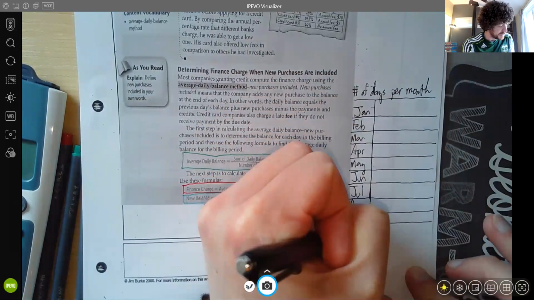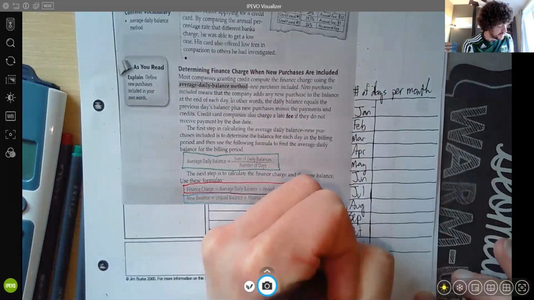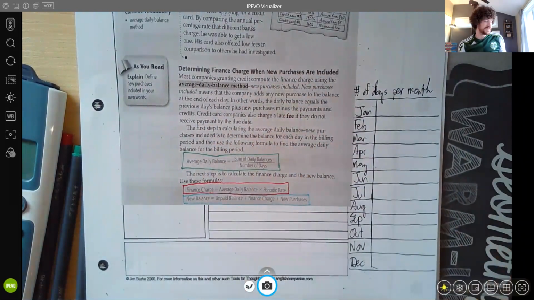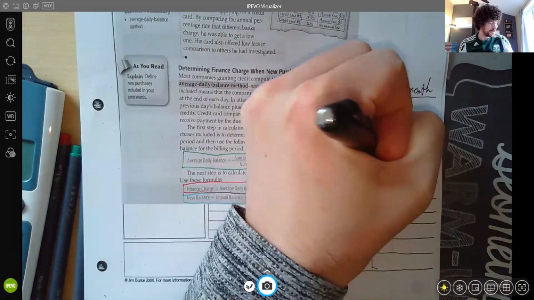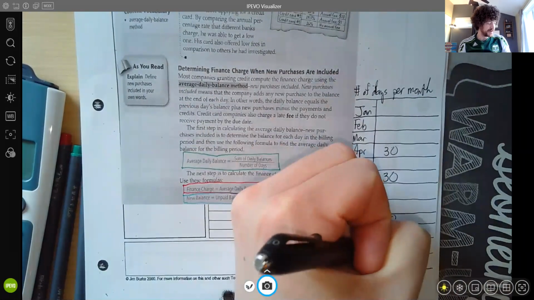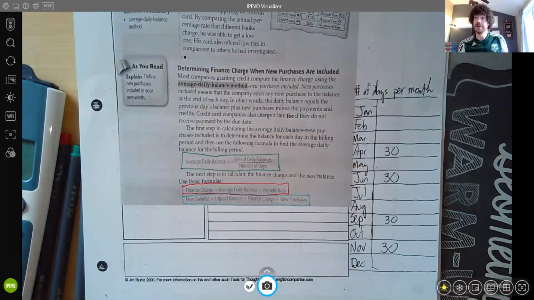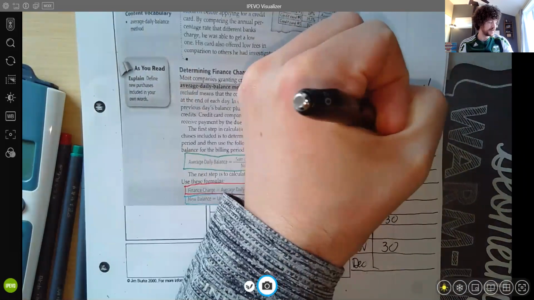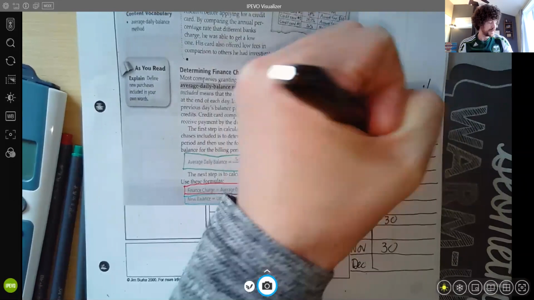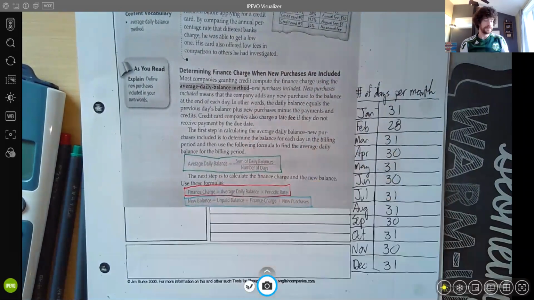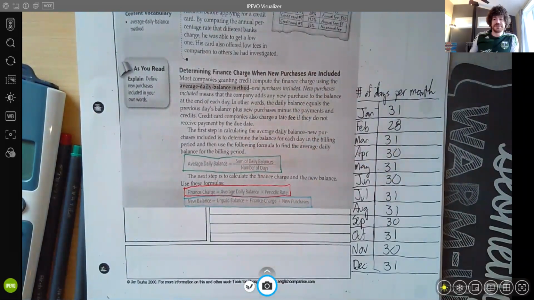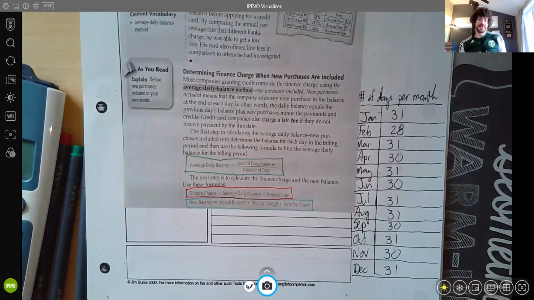And so there's this little rhyme, some of you might have heard it before, about knowing how many days are in each month. It says 30 days have September, April, June, and November. And then all the rest have 31, except for February, so that's 28. So we're looking at 31 for all these other ones here. All right, so those are the different amounts of days per month, and that'll be useful as we deal with some of these calculations that we're going to be seeing today.